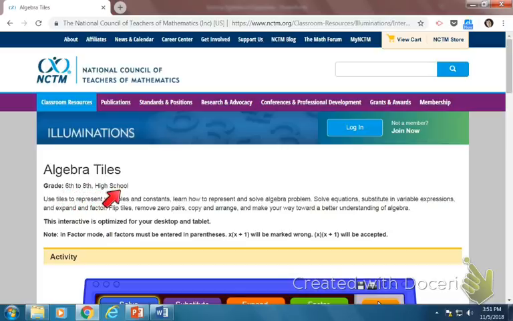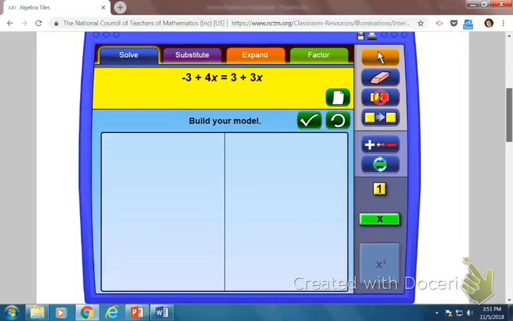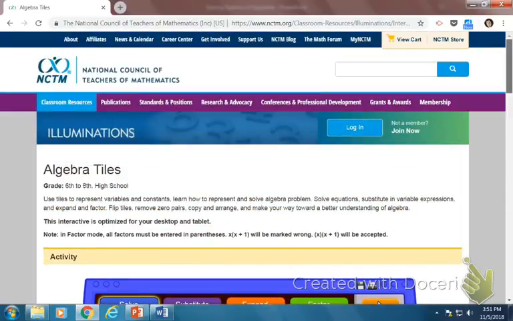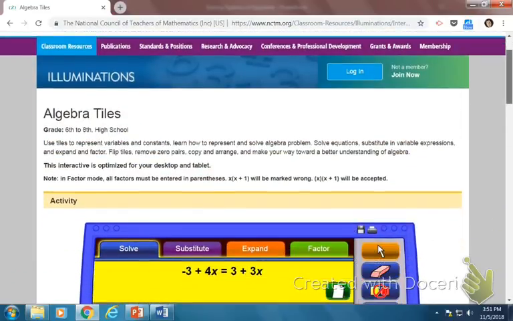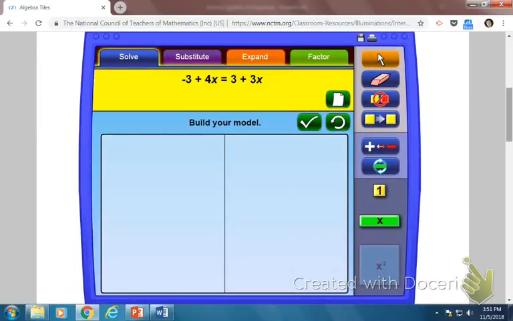And I want to stress that I realize some of you still are like, I don't get the modeling, but I promise you that if you come back to me for Algebra 2, we're going to see these. Anyway, one of the first things you need to do when you get to this website is scroll down. You're going to scroll down to use this.